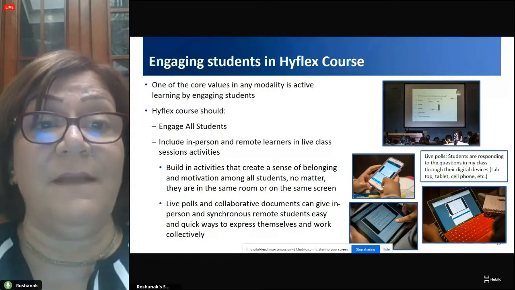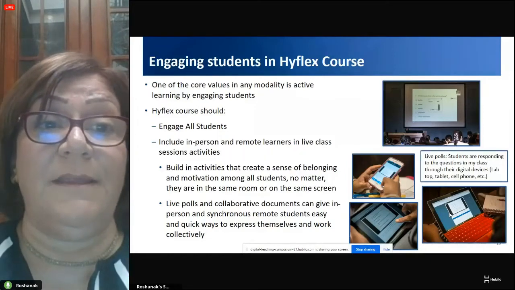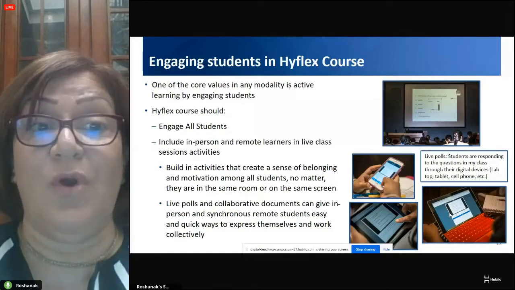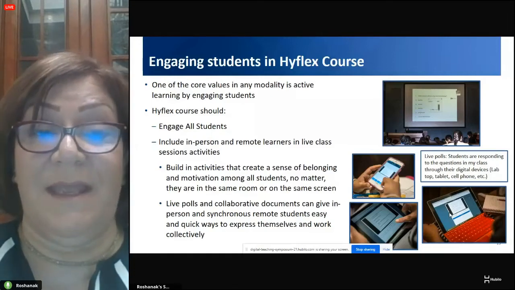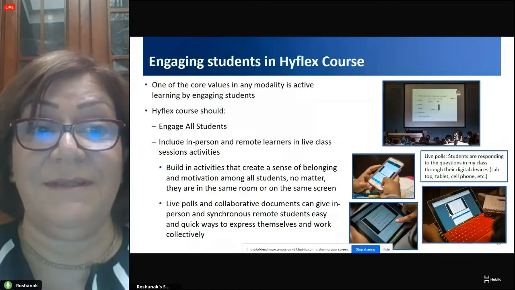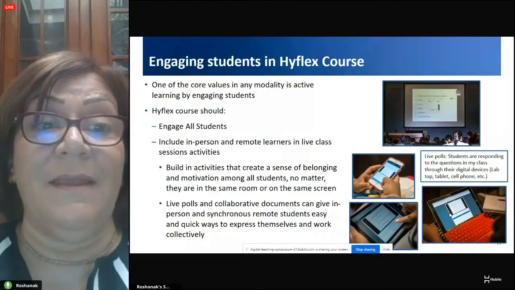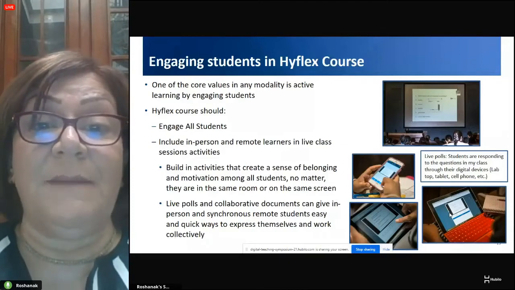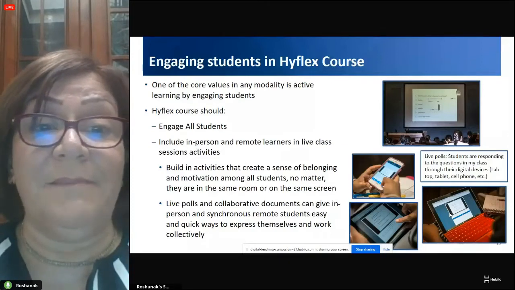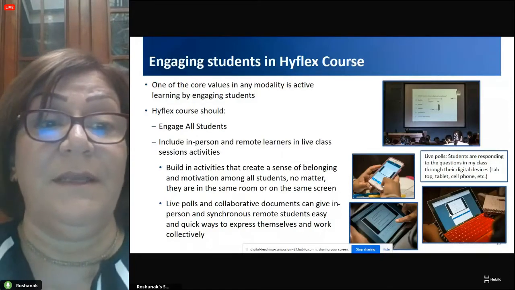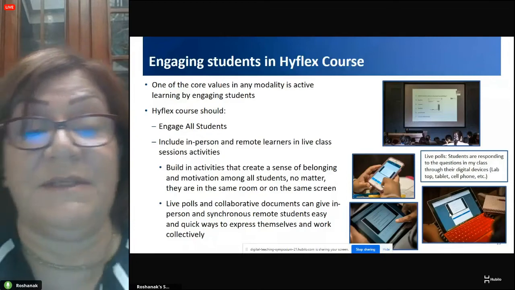But in a Hyflex course, the tool that you use should engage all students, the in-class students, in-person students, and the remote learners simultaneously, making sure that we engage both of them equally in class session activities.